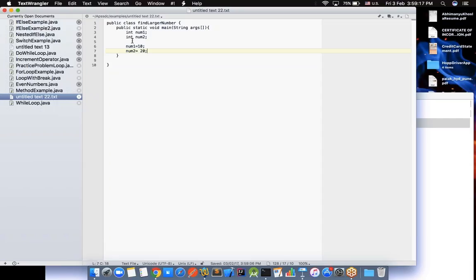Now we have to write a method to find the larger of these two numbers. What will that method do?